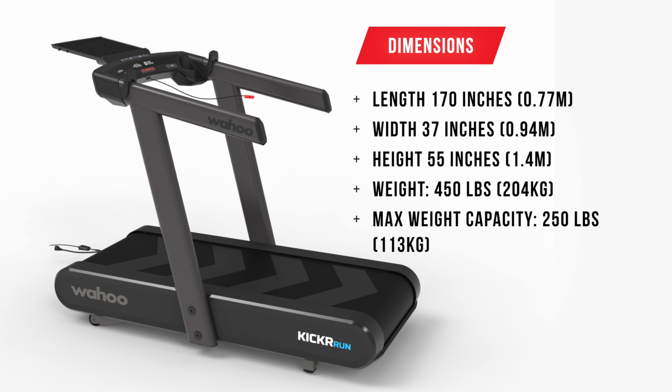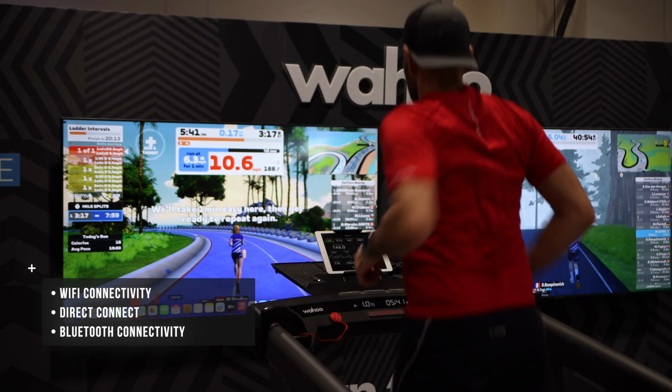Now, onto connectivity. The treadmill offers Wi-Fi capabilities similar to the KICKR Direct Drive Trainer. It basically connects to your home Wi-Fi network and pairs with apps that are connected to your home Wi-Fi networks, like Zwift, for example. And there's also the option for the Direct Connect option using Wahoo's Direct Connect dongle if Wi-Fi isn't your thing. And the treadmill is also Bluetooth compatible with the standard 3 connection setup typically found on recent Wahoo hardware.